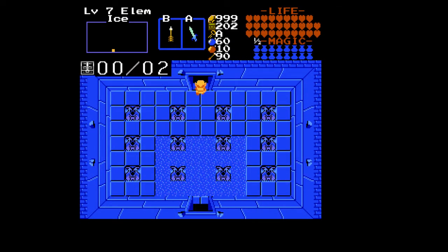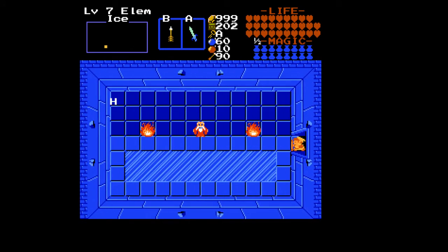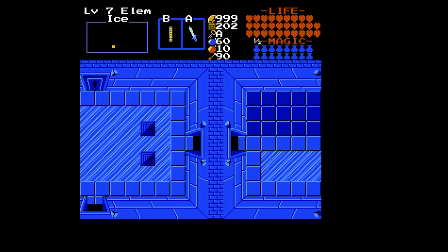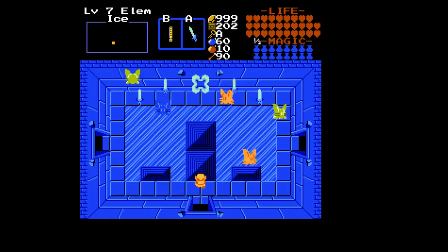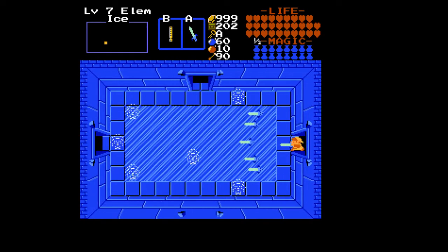Alright, so welcome to Ice, level 7. And we'll kill that Dig Dodger in a second. But basically what you have to realize pretty quickly is that this level is carbon copies on both sides. So basically these hints are opposite each other. And this level is not tricky at all. I don't feel like it's hard in any way. I mean, if you have any problems, just use your lens.